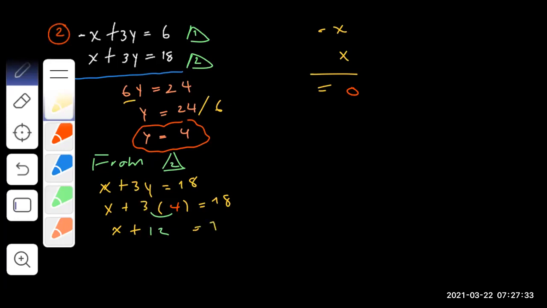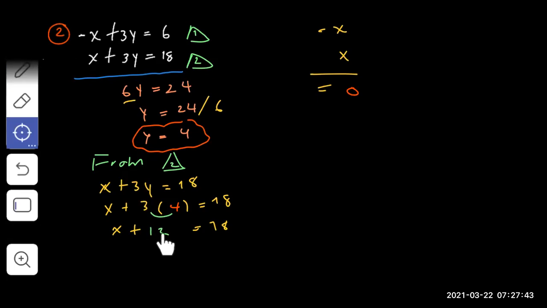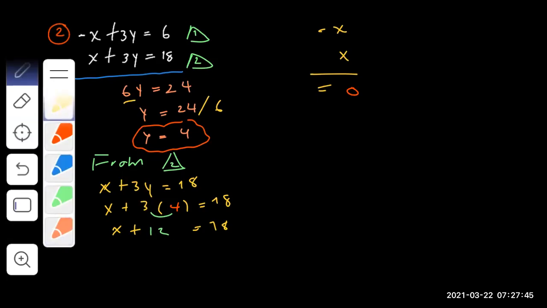And equals 18. And again, guys, I know I sound like a broken record. So then what I'm going to do is move this constant term to the other side. X is going to be equal to 18, which is already here, and 12 is positive, so on the other side it's going to be negative 12. What is the answer for this, guys? 18 minus 12 is 6. And guys, we did it.